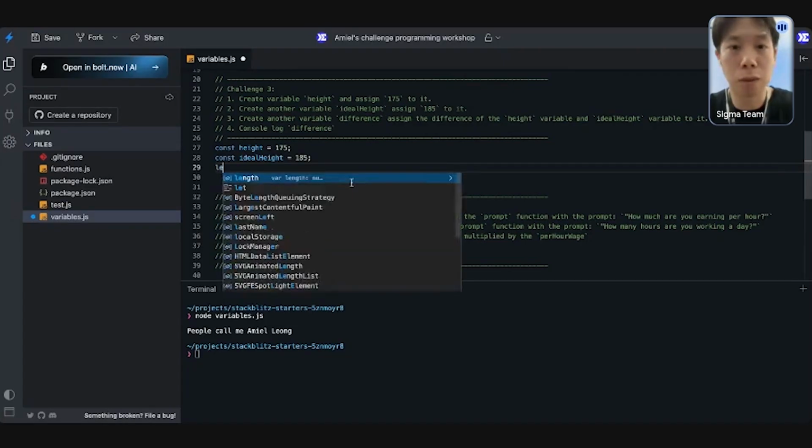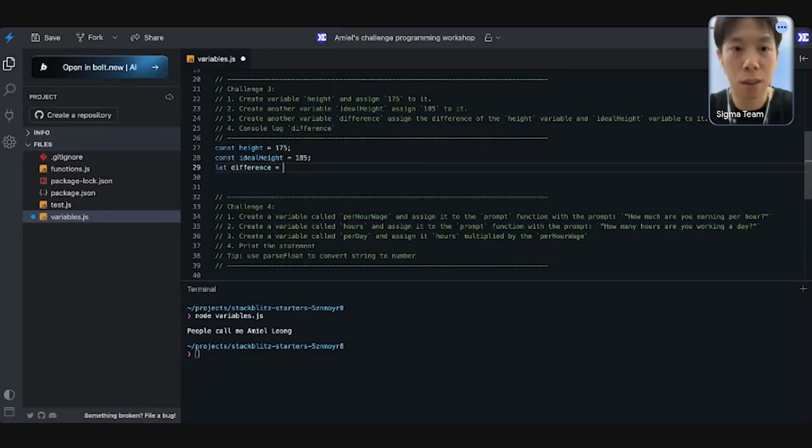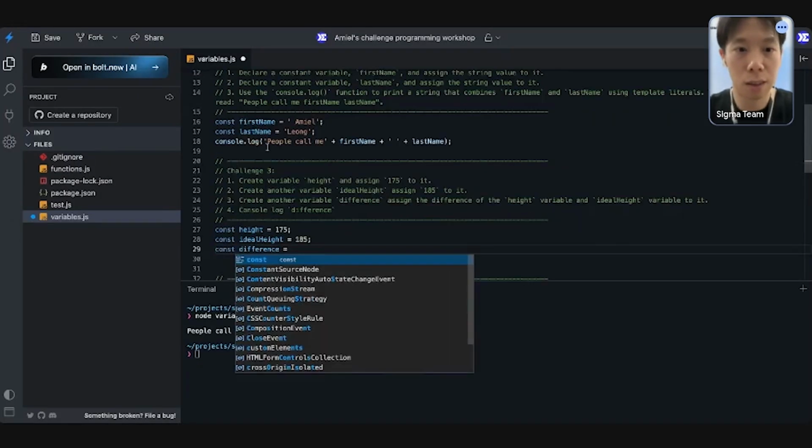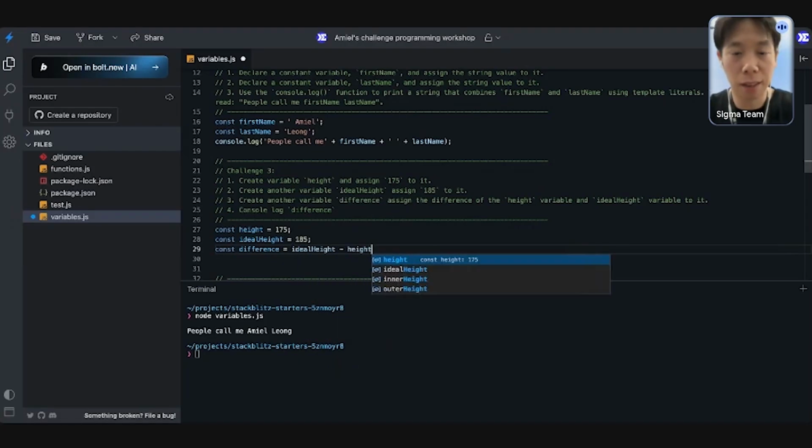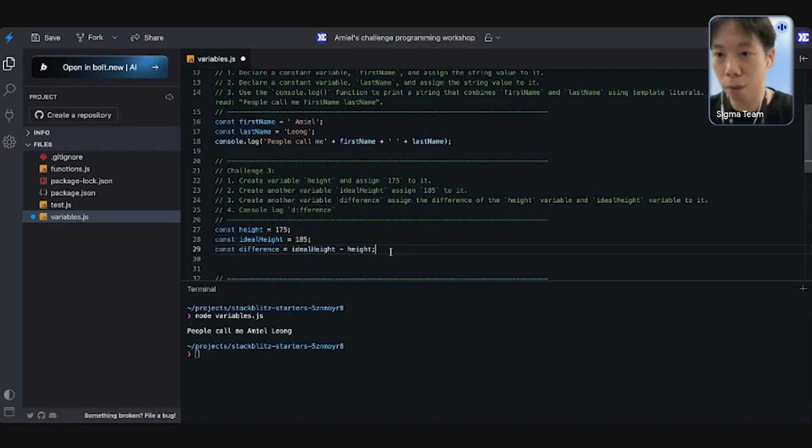Actually, I can do a constant this, and assign the difference of the height variable and the ideal height variable to it. So it's ideal height minus height. What it's telling JavaScript is you're taking the variable ideal height, which is the value of 185, and you minus 175, which is the value inside the variable height.